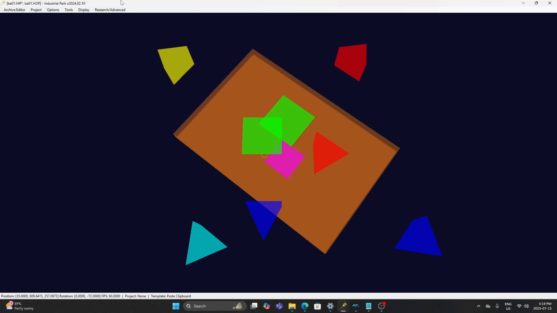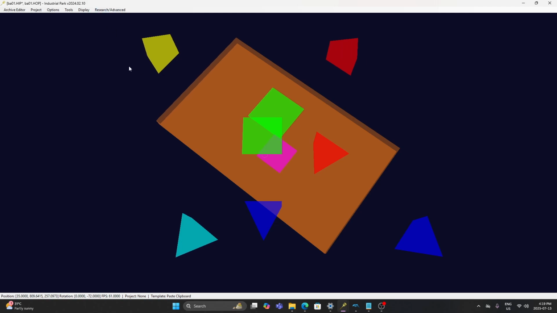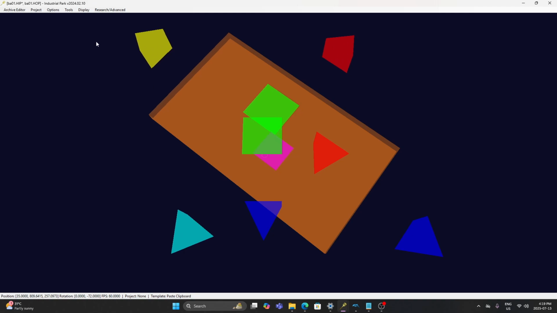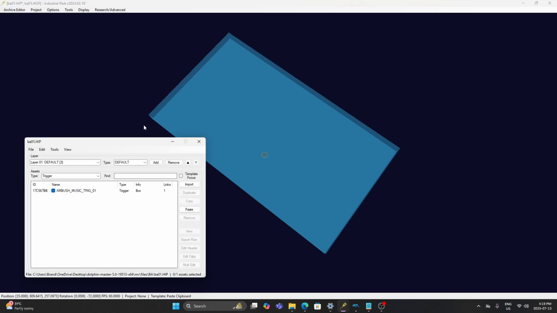But it's your mod. You really can do a lot of things with this if you want to do it that way. Once you figure out how to do it the other way, you can do that, but you can straight up just fill it to the size of your level. You can do all kinds of stuff. So if your level's pretty big, then you're going to have to make the trigger the size of the entire level, which you can straight up just do. That's literally what you could do. There's nothing stopping you from doing that.